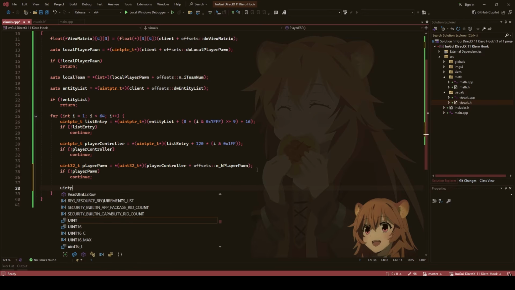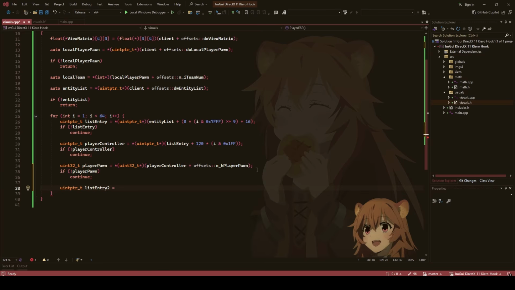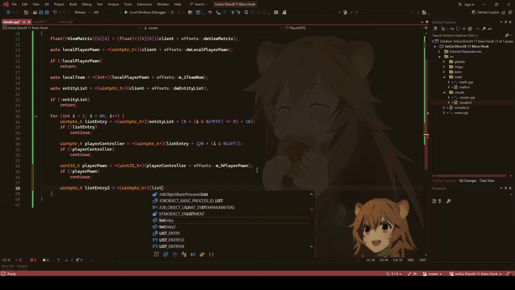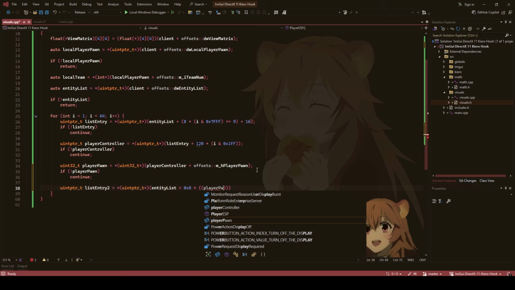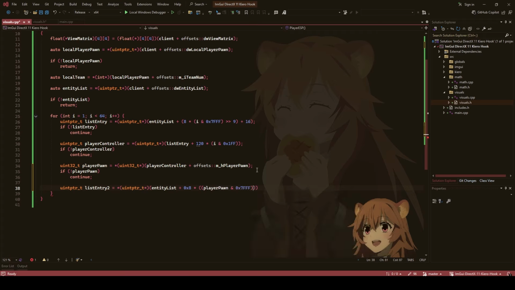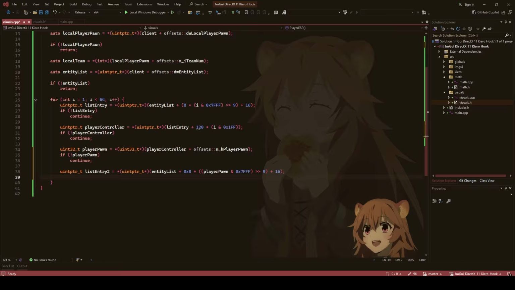And then uintptr_t list_entry2 equals *(uintptr_t*)(entity_list + 0x8 * ((player_pawn & 0x7FFF) >> 9) + 16). Okay.